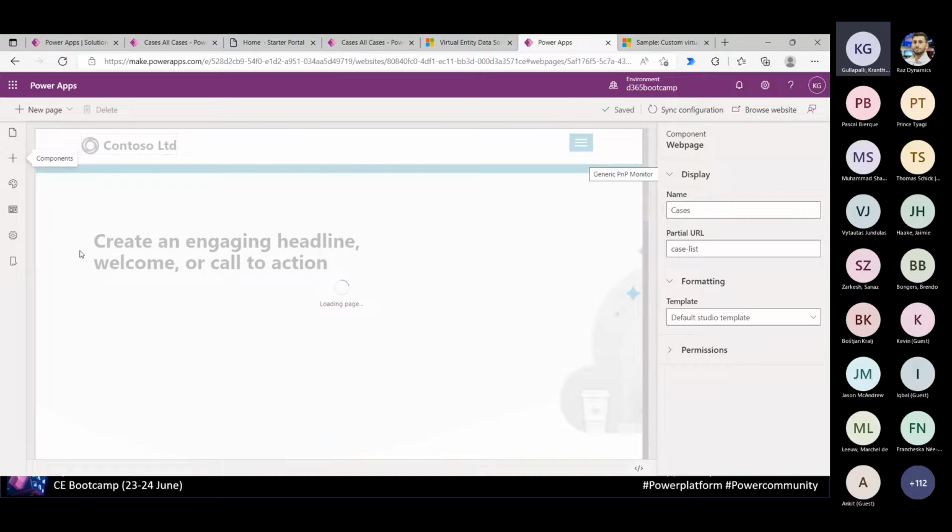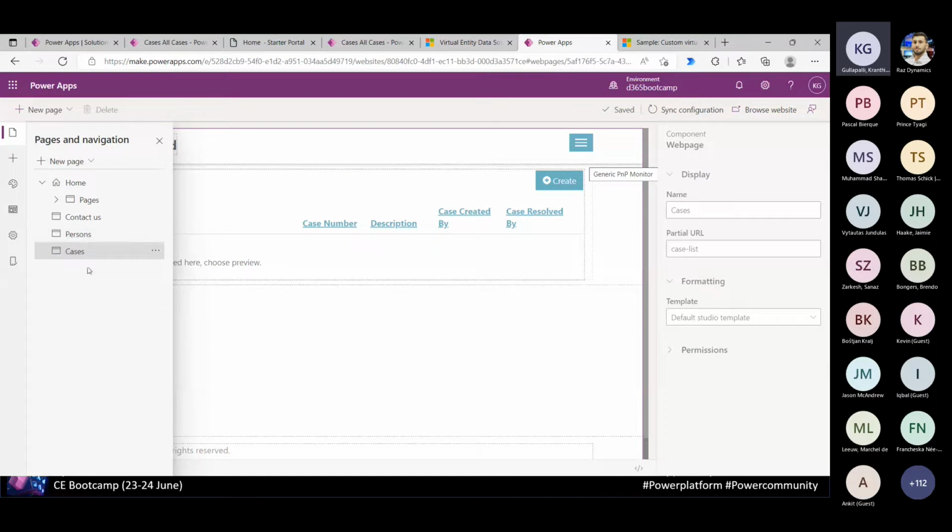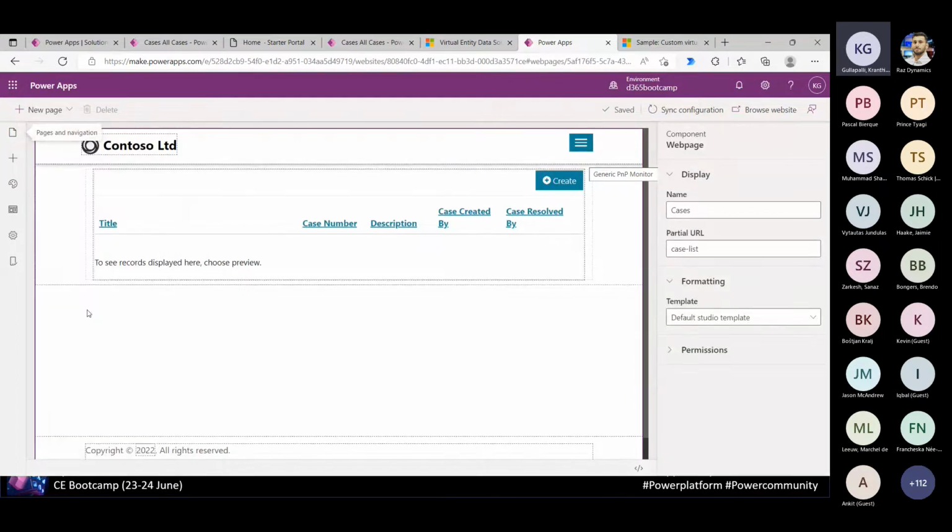The portal is like an end user website which can be exposed outside of our intranet, and it can be used for end users. We can create a number of pages, and in each page we can drop our data from Dataverse. We can share the lists, we can display the forms, and we can do whatever we want.